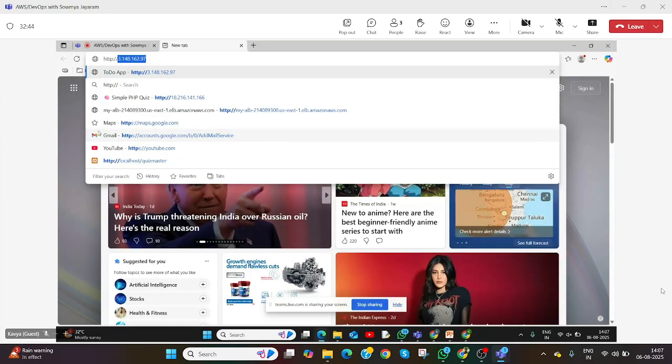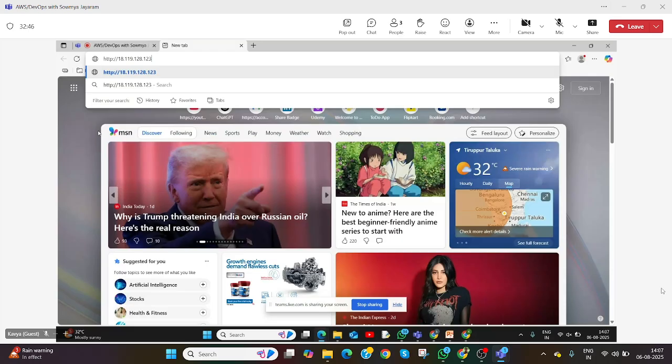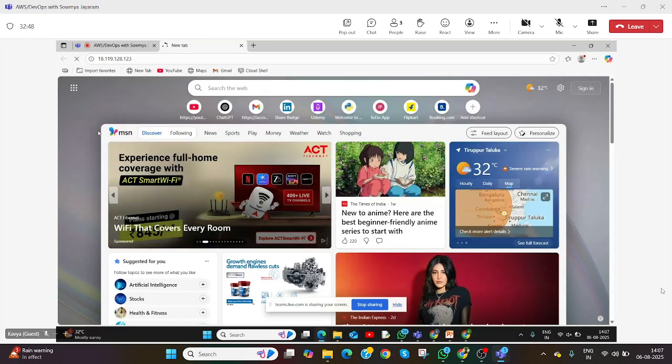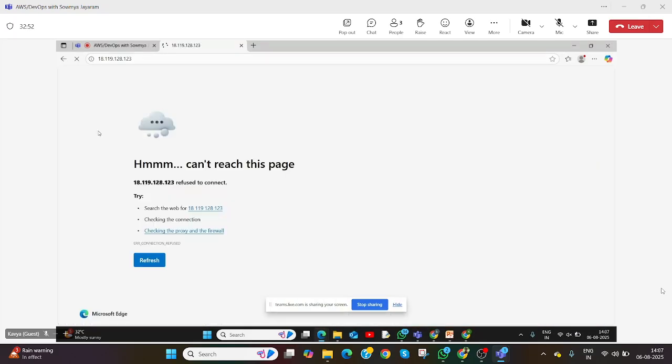By giving the public IP in the browser, due to my internet connection, it took some more time to display my application.